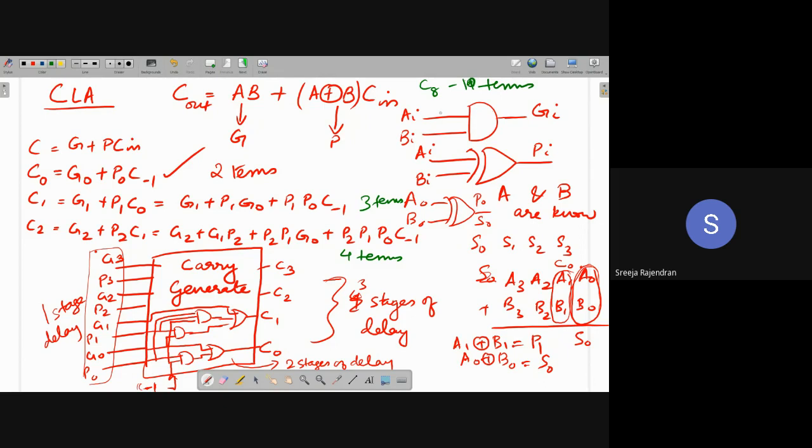Okay, C8. So now that means if I have 10 terms, one term will be the last term, and I have to OR all the terms together, right? So that OR gate will have as many inputs as the number of min terms I have in this expression. Can I go on having as many inputs as I want for a gate? I cannot have it that way because it will deteriorate the performance of my gate. So there is a maximum number of inputs that can be provided to a gate.